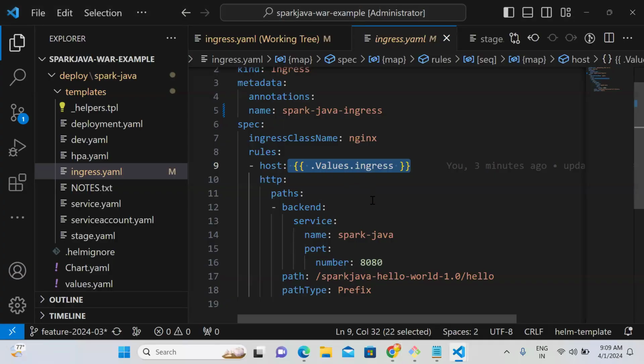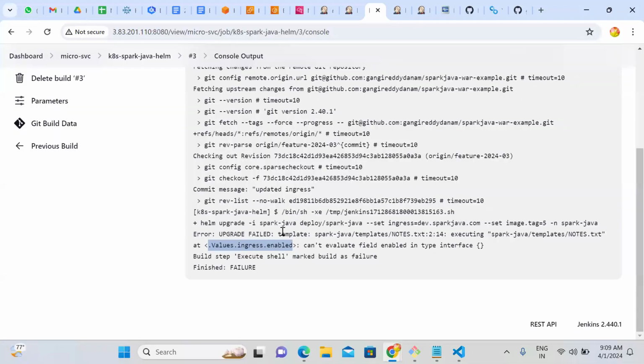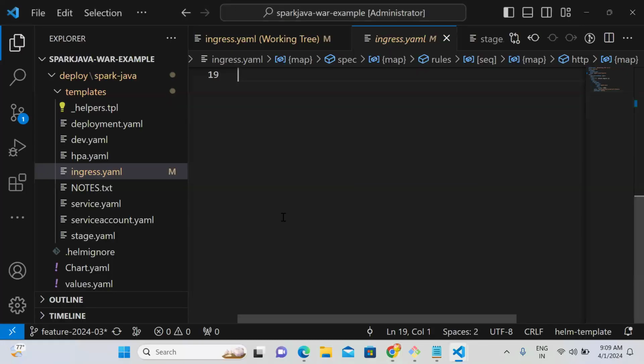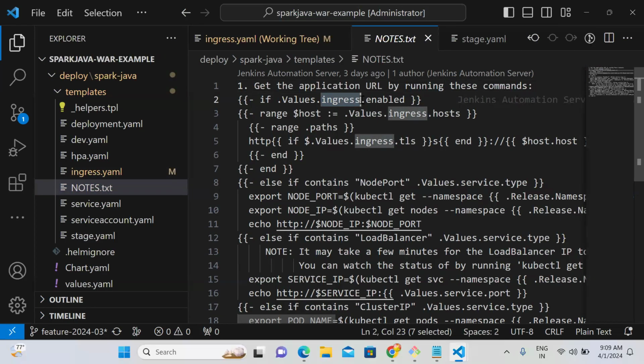Did we push our code? In the second step, while running this command, we got here. You see here, it is telling that it is taking the notes.txt file. It is looking for this.